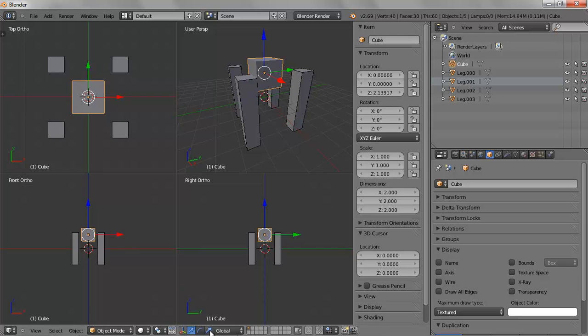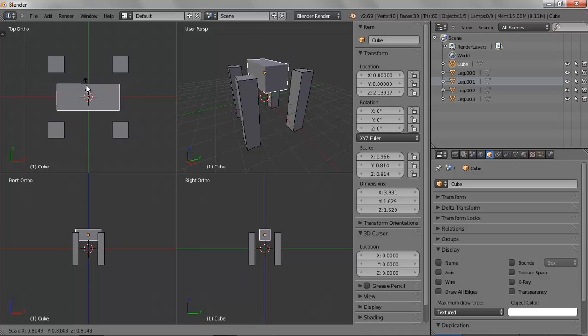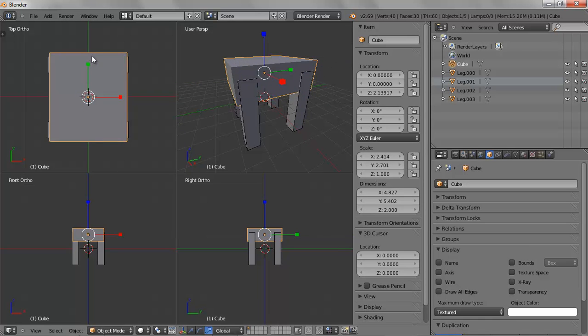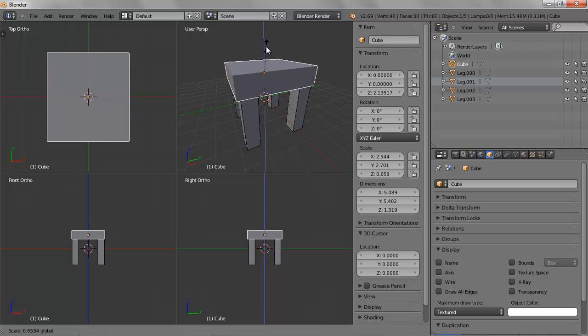Now I can use the Scale tool we talked about, actually pull and increase the scale in this direction. But you can also hit the S key for scale. If you just do default, it goes in every direction. If you do an axis, X, Y, or Z, now I can stretch it up in the Y direction. So you can use it either way. It's kind of up to you.